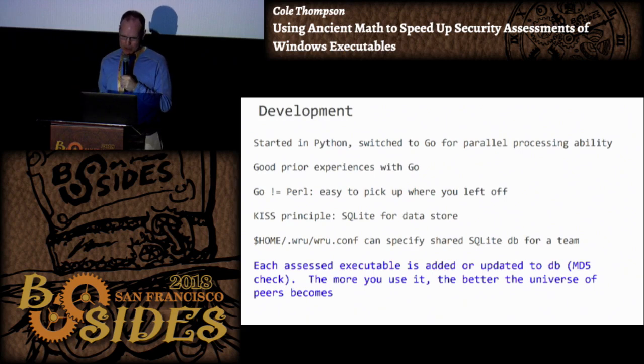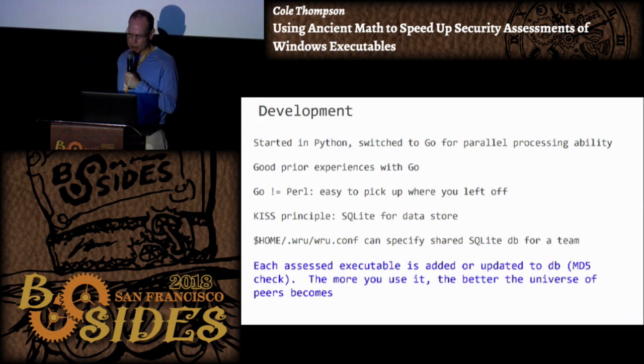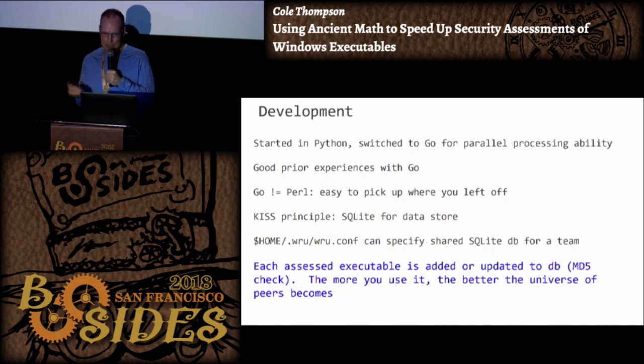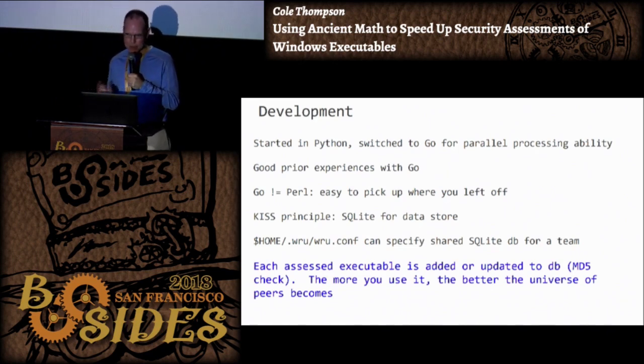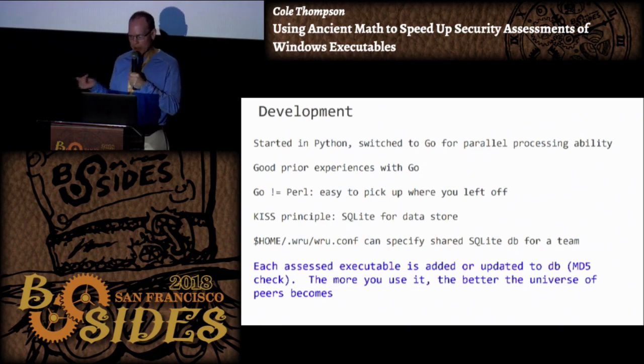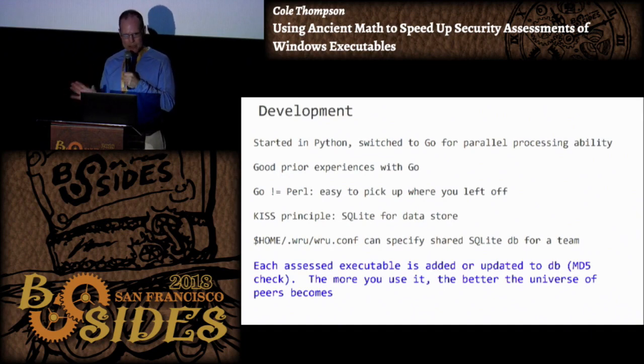And I started working on this tool, which I have a GitHub repo I'll show in a minute. Started in Python because Python is always a good place to start. I switched to Go after a while because Go has really nice capabilities of doing parallel processing. And I realized that this thing was pretty computation intensive. I wanted to be able ultimately to spread the workload out over all the cores available. To be honest, I haven't tapped that yet, but that's coming. And Go is fast enough that actually has let me postpone that a bit. But Go was great. I highly recommend it.